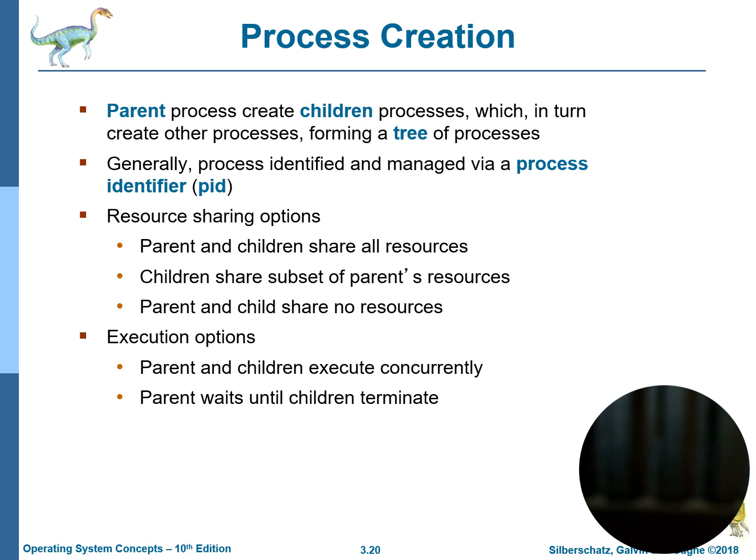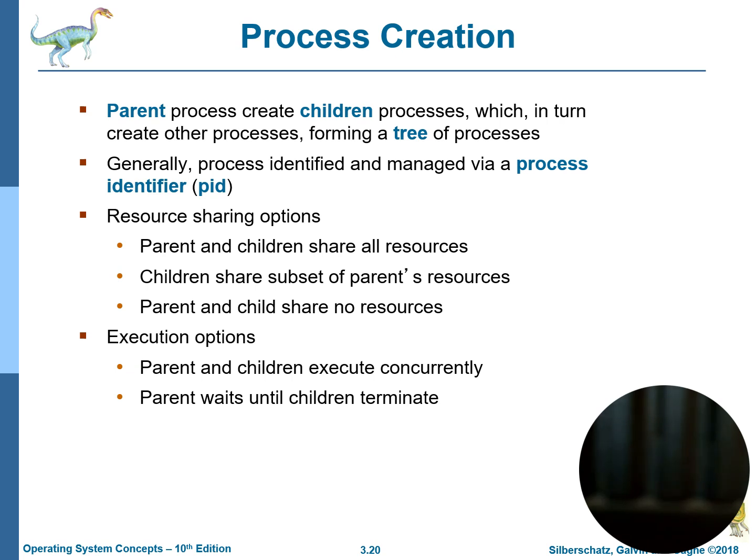Then we come to the sharing of resources. If a process is complex and has created threads that are running concurrently, it actually means resources among the sub-processes need to be shared. Children can share a subset of parent resources, or a parent and child may share resources, and so on and so forth. On execution, we can have a situation where the parent process and the child process are executing at the same time, or we can have a situation where the parent process waits for the child processes to execute, then it receives the results and then begins executing.